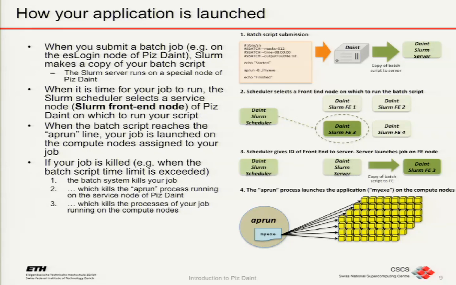It then passes the script over, and the script from below here all runs on one of these front-end nodes. It's no longer on that external login node. You're actually internal to the machine. This is vitally important because otherwise, aprun doesn't work. If you try doing aprun on the external login node, it will just tell you, I don't know what you're talking about. That's not one of my commands. So you have to be internal. And then there will be an unwind procedure when the batch system kills your job.